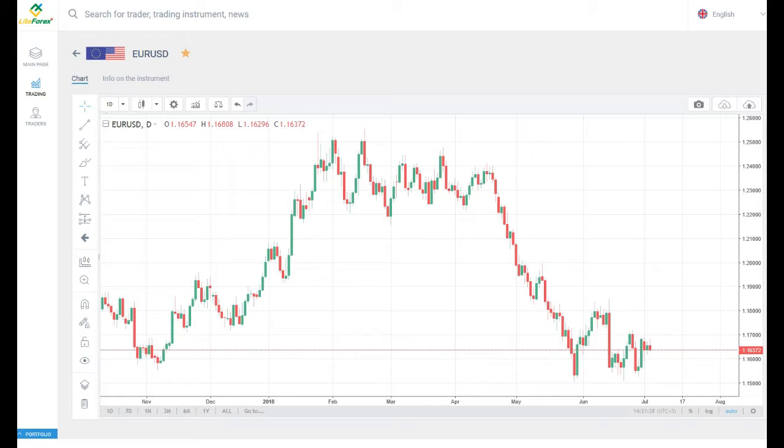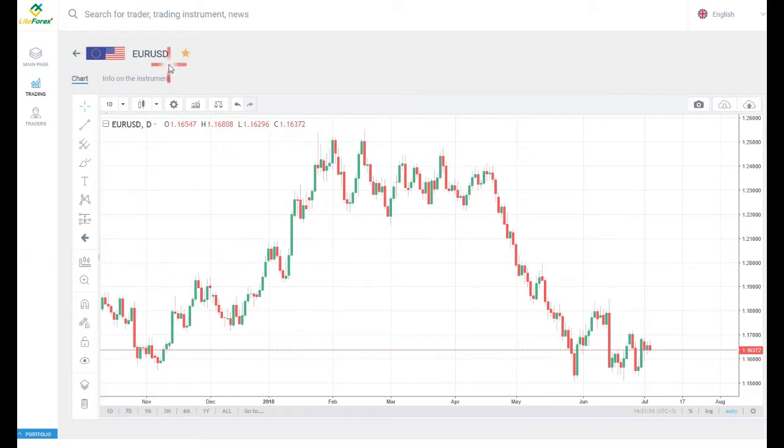I'm a price action trader. I trade naked charts, but there are a lot of details on a naked chart that you can use for trading. So I'm going to show you a few assets that I'm currently looking at and the setups I'm currently looking at and how I do my analysis.